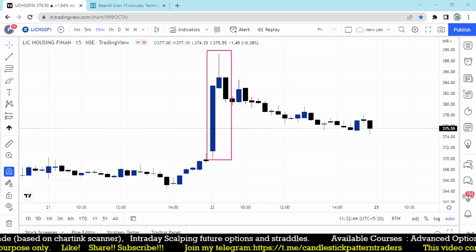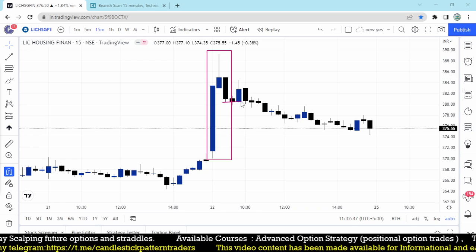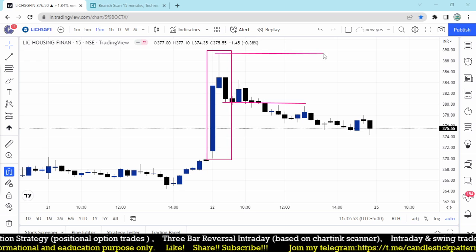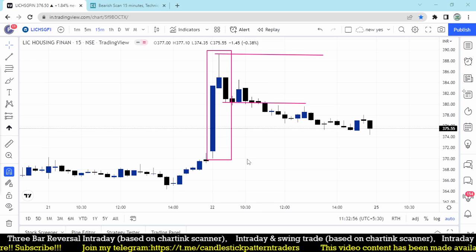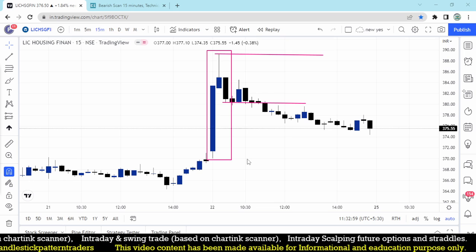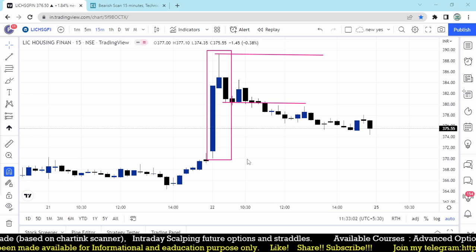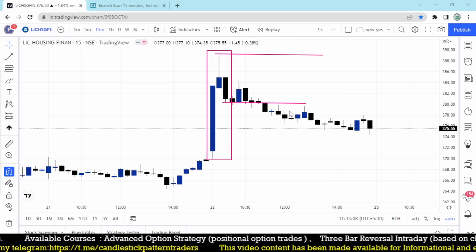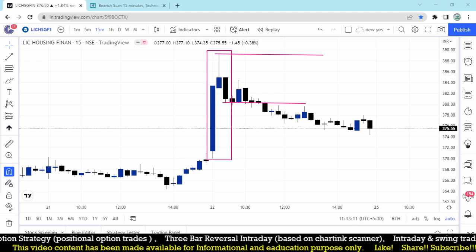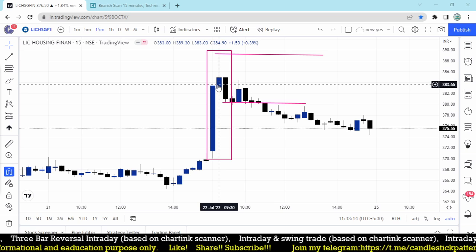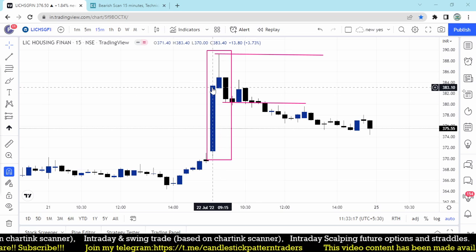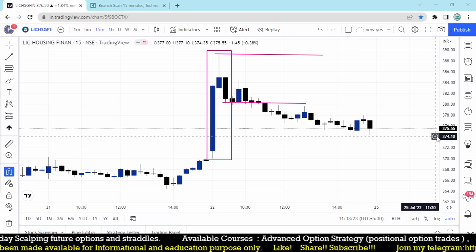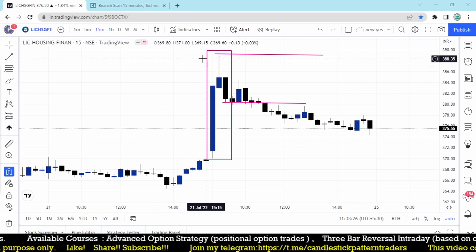This is my sell entry point for that reversal, and I keep my stop loss at this point. It was a big stop loss, and if you get a big stop loss, you simply ignore that trade. Don't go for such big stop loss trades, because we are planning for intraday and want to make small profits. The low was 380 and the high for the day 389, almost 9 rupees stop loss. From 380 it came down towards 374, almost 6 rupees down, and at the end of the day it closed with 5 rupees profit. So this is the first trade.